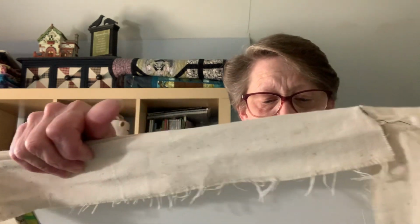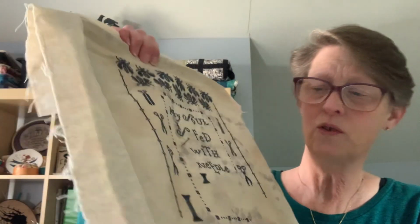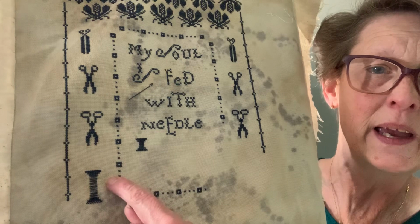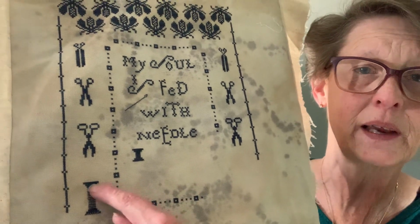It takes me a while because of the counting. It's so far to try and count over like 10 or 11 this way, and I make sure that I'm counting. So that's where there's a lot of counting. The rest of it goes really nice. It's no problem. So I'm going to put this one up over here because, oops, looks like I got thread on me.